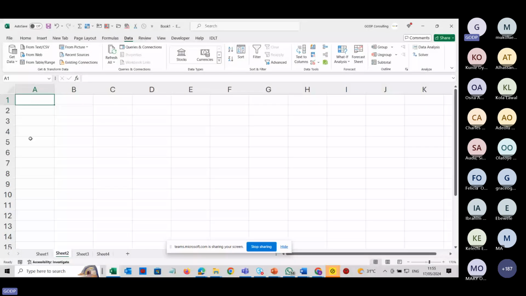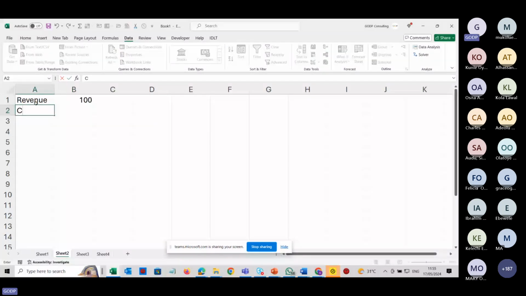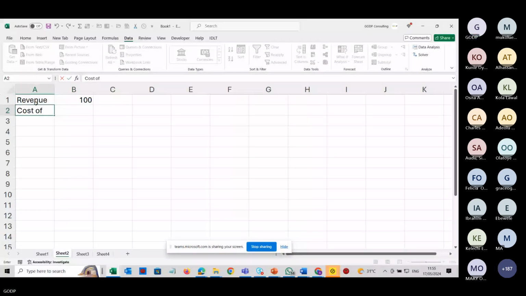Now, I'm going to do a simple example of something that looks like a management account. Let's say I have revenue, and the revenue is 100. Let's say cost of sales, or direct cost, so that people that are not accountants will follow.